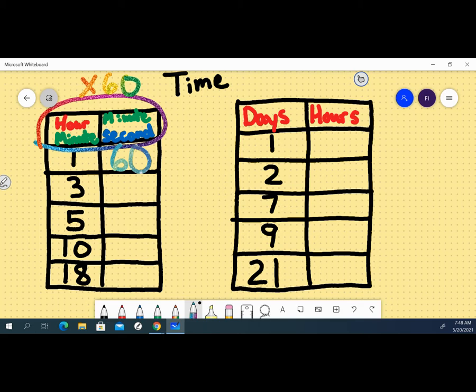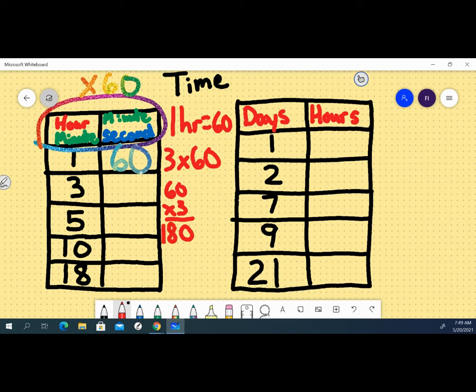And then we start with the math part. So if 1 hour equals 60 minutes, then for 3 hours, you just do 3 times 60. When I set that up, 60 times 3, there's my 0, and then my 18. So if 1 hour is 60 minutes, then 3 hours is 180 minutes. And it works the same way with 5. So that's our conversion.